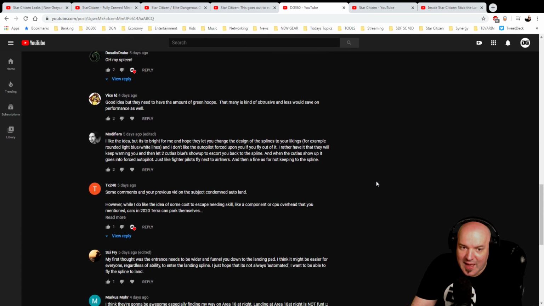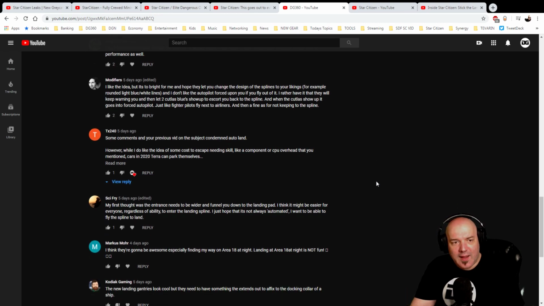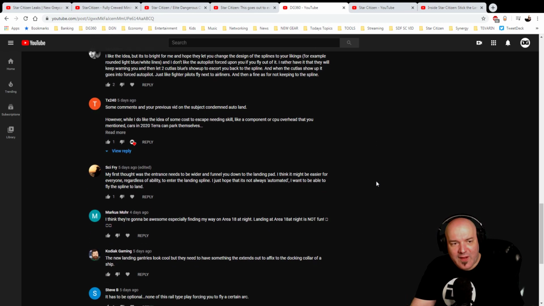Vic says, good idea. They need to have the amount of green hoops. Oh, so he's saying they do. That many is. Oh, no, he's saying they don't. That many is kind of obtrusive. OK, I like the idea, but it's too bright, says modifiers.